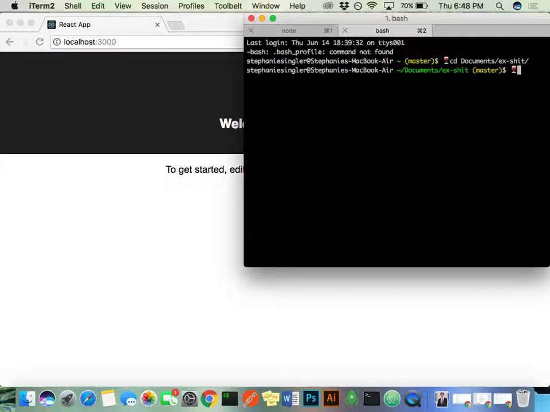Yarn will work on Mac or Windows, it doesn't matter. You have to install it. So if you're interested in using it instead of NPM, you just look up Yarn and install. You can install it through NPM, or I think you could do Homebrew.